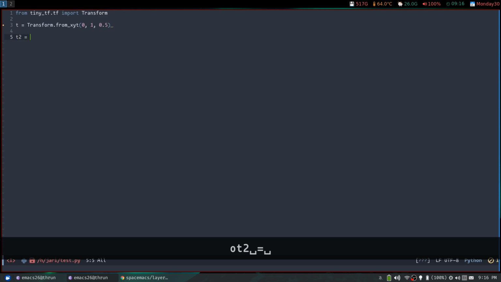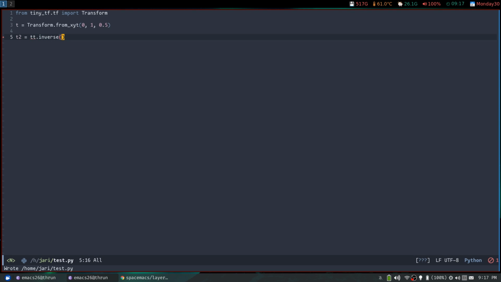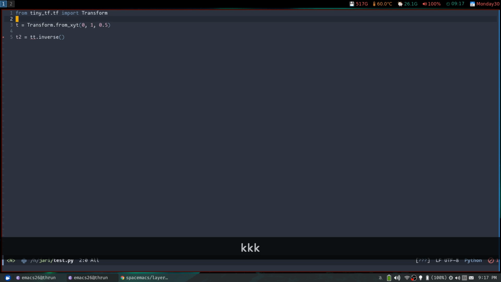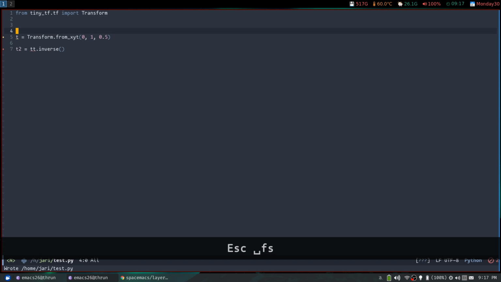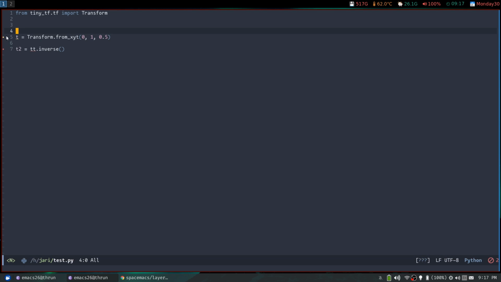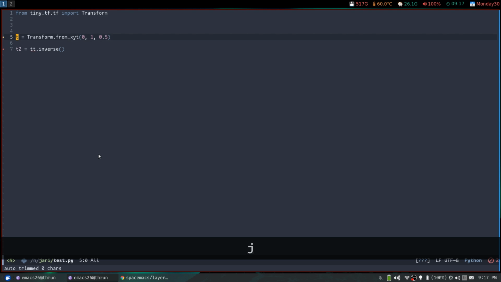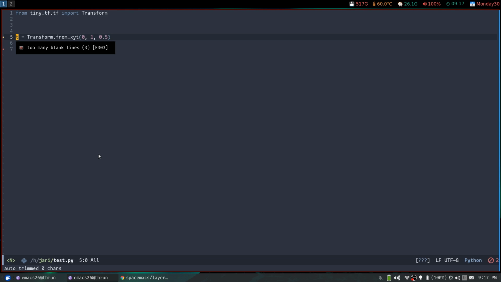Note that if I make a mistake or a typo in this file, for example, in this case, referring to a variable tt that does not exist, or do something else in the file that might not be agreeable to a linter, these small dots appear, yellow dots for warnings and red dots for errors, as well as these squiggly lines that show what part of a particular line these dots are referring to. If you take your cursor to one of these areas, you'll get a pop-up describing the situation. In this case, this is not an error, it's just a warning.